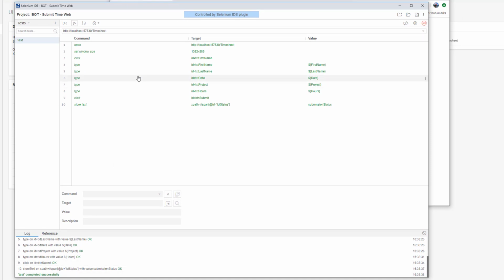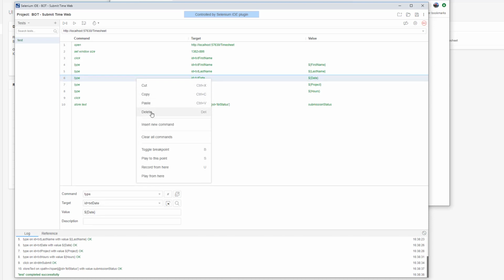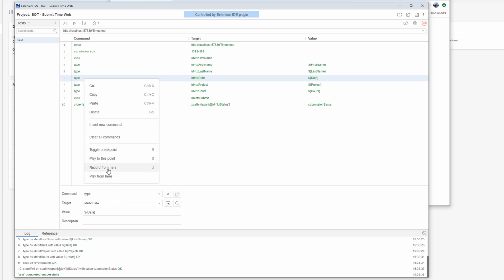Now we can go ahead and tweak things. What you're going to find is when you record these UI flows, there may be extra steps that you don't want included, and you can right mouse click and say delete. The other tip I'll give you is, as you're recording, you might get the first, say, 5 steps right, and you don't have to redo those 5 steps in order to record your 6th step successfully. You can always right mouse click and say record from here. This will replay those previous 5 steps, and on the 6th step, that's where it's going to invoke the recorder, and you'll be able to continue from that perspective.